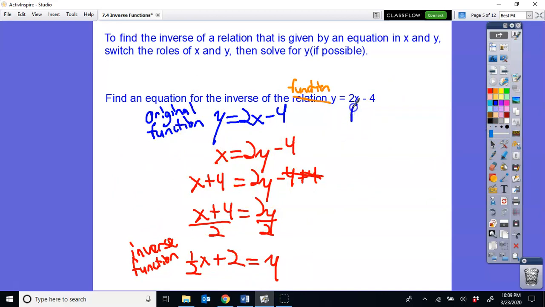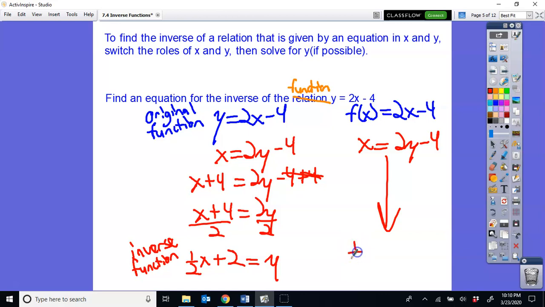Now, for our purposes, most of the time we're going to just have to know how to find an inverse. I do want to warn you ahead of time that sometimes your function will be written with that function notation like we talked about, f of x equals 2x minus 4. But you can still switch this x and this y, because remember, f of x is just a fancy way to write y. You can still switch it just like we did when we found the inverse here. Then we do all the work like we did before, and we get 1/2 x plus 2.